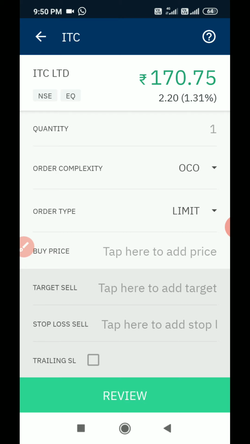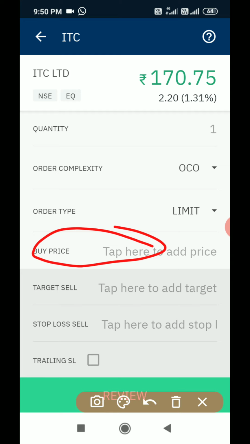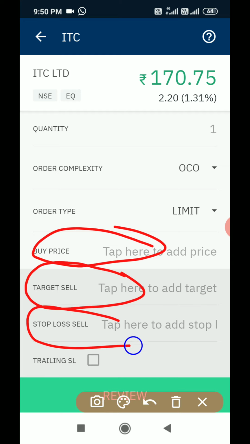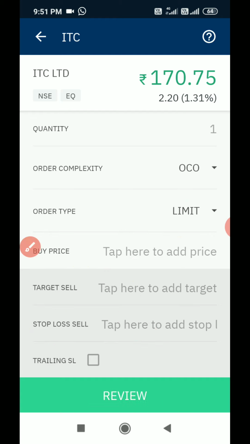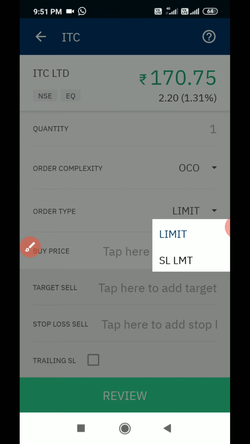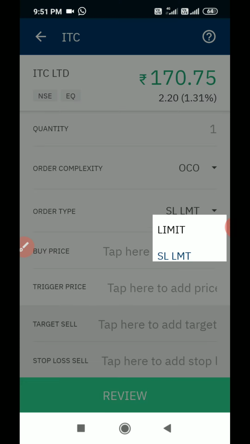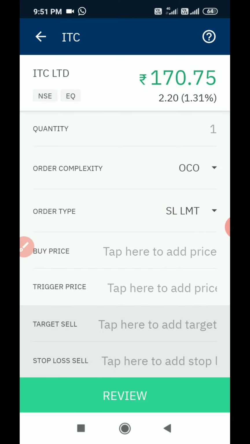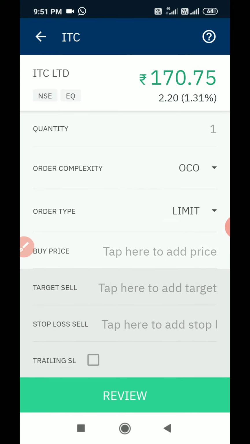So if you are placing an OCO order along with the main order, which is the buy order, we have to place a target sell order and a stop loss sell order. The target order is our target, and the stop loss is the stop loss. Here you can select either limit price or market price. I can show you the market price now. Sorry, only limit price is coming. For stop loss, limit we can select. So I am selecting limit.